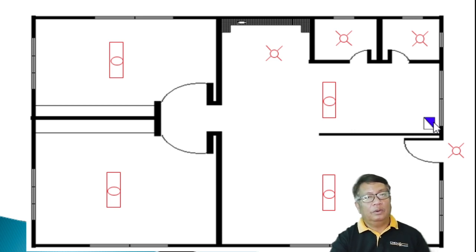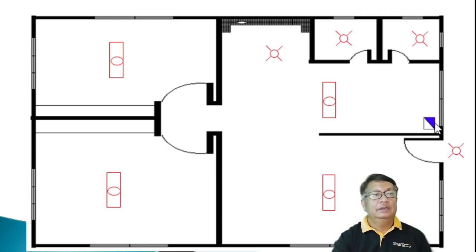One thing which is very important in locating our panel board is that it should be placed facing the post, or the power supply from the distribution utility. So I placed this one here because I assume that the power supply from the distribution utility will be somewhere on this side here.